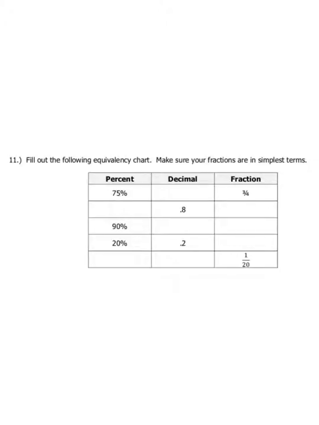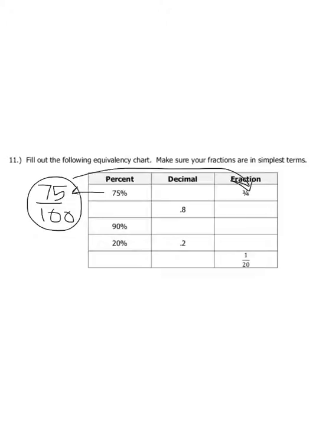Make sure that your fractions are always in simplest terms. So remember, a percent is always part of 100. So for example, 75% written as a fraction would be 75 out of 100, which, as you can see, simplifies to 3/4. You can take this fraction model and you can write it as a decimal by putting the number written in form of 75 hundredths. Therefore, 0.75. That reads 75 hundredths just as our fraction model does. It just can be simplified to 3/4.